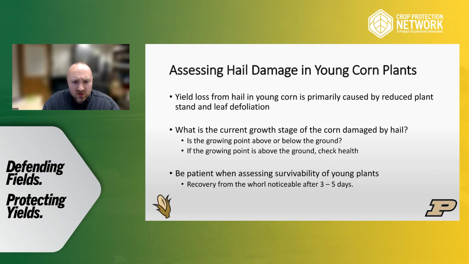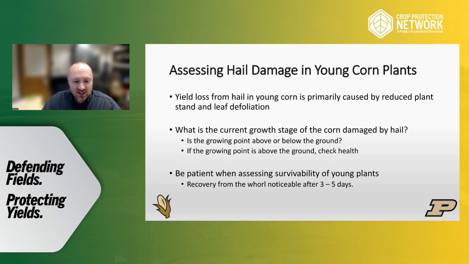So again, when assessing hail damage in corn, it's really important to understand, okay, what current growth stage is that corn at? So we know what the growth stage is, we can get a better idea of how much that corn plant is going to be impacted by the hail. And the first important point, and I touched on this, was really understanding the V6 growth stage in corn. So right around V5, V6 growth stage, that is when that growing point actually moves out of the ground. When that growing point moves out of the ground, that corn plant is going to become much more susceptible to hail damage than if, say, that growing point was below the ground. So it's important to understand what that growth stage is.